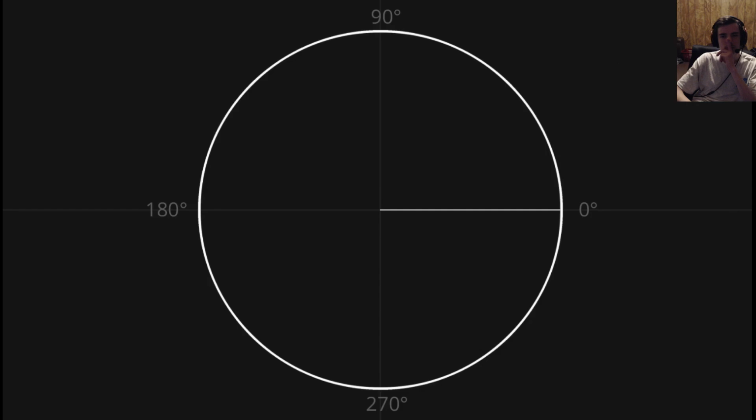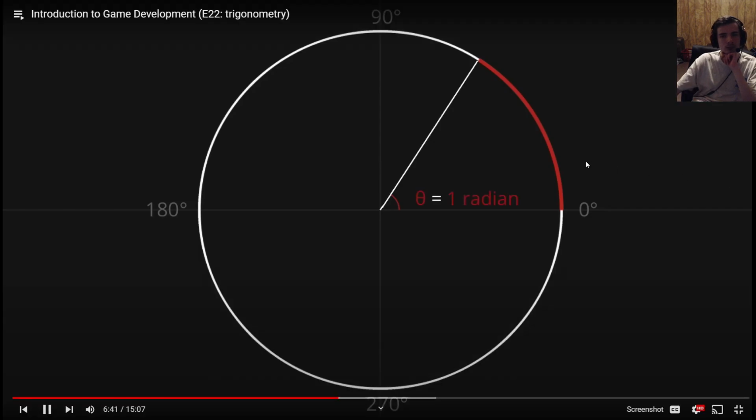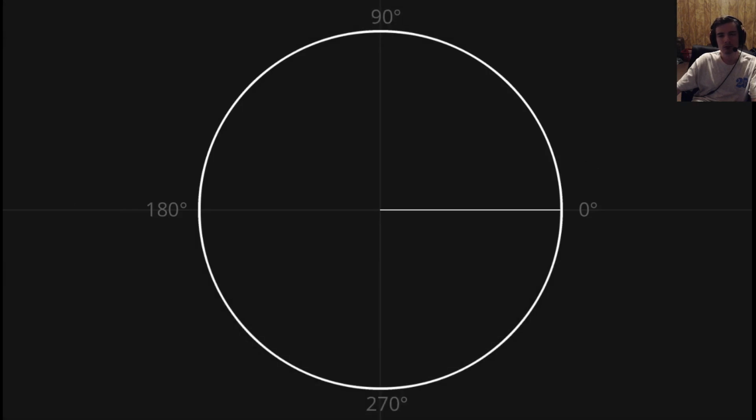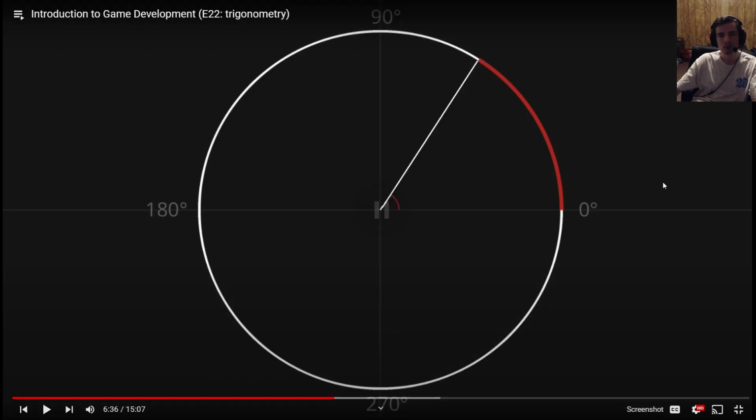Okay, so having covered the two problems we set out to solve, I'd like to move on to radians. As you may know, radians are an alternative to degrees as a way of measuring angles. The idea of radians is as follows. If we create an arc with the same length as the radius of the circle, the angle that it makes at the center of the circle is equal to 1 radian.